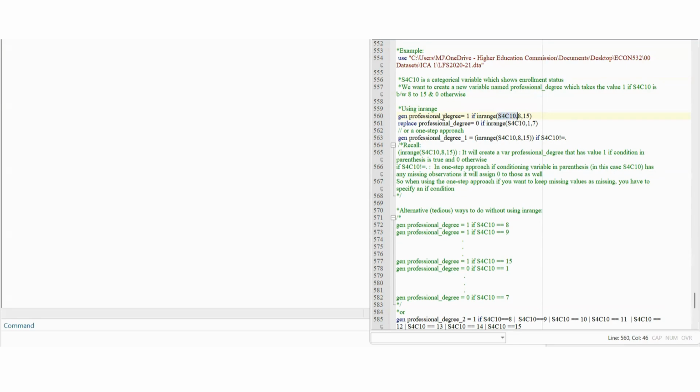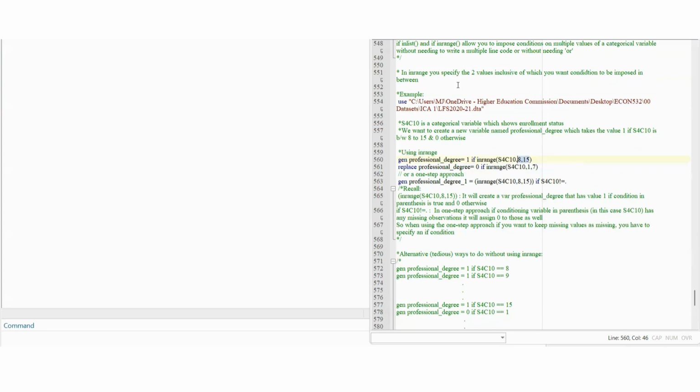This tells Stata to generate this variable if S4C10 lies between the values 8 and 15, because in inrange you specify the two values, inclusive. So it's greater than or equal to 8, less than or equal to 15.